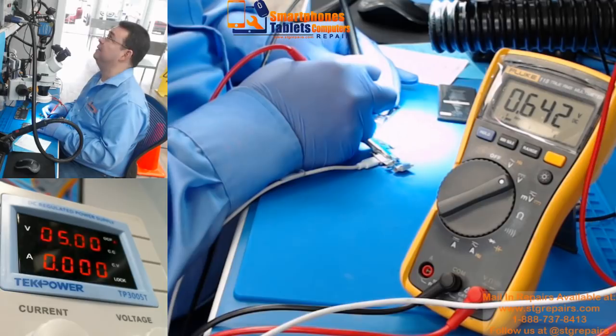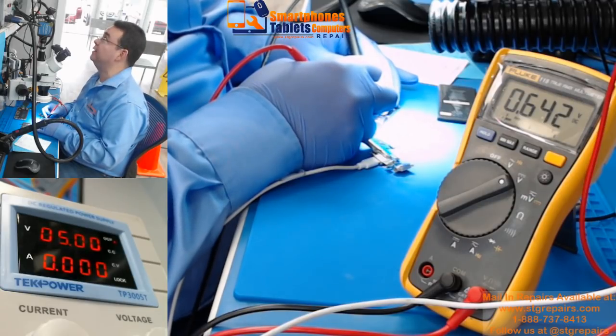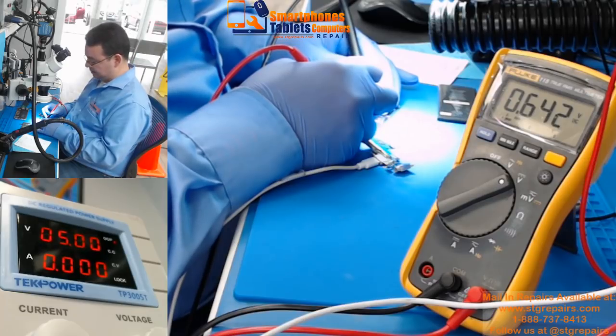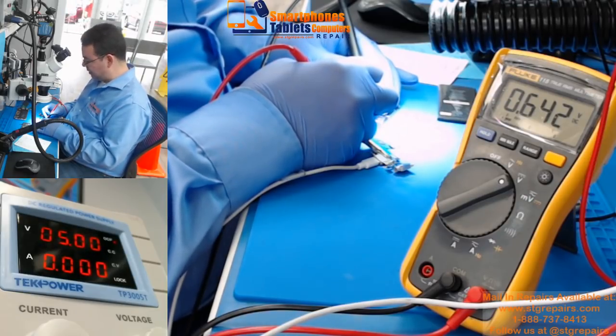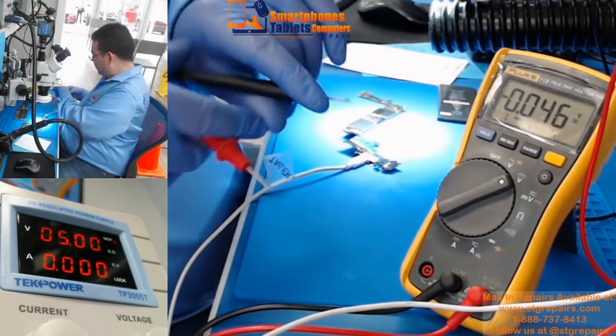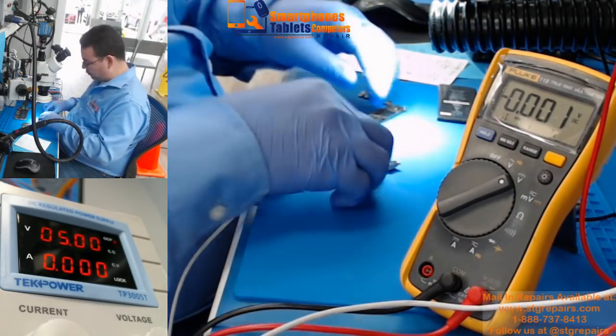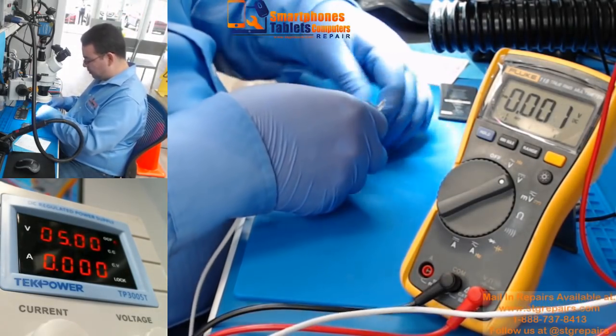Then we are getting, now we are getting 0.63. This indicates that the tri-star is defective. Right now we know 0.6, you can know that's the tri-star immediately. But if you don't get that number, that's when you're going to have to do different things like the ones that we're going to do now.